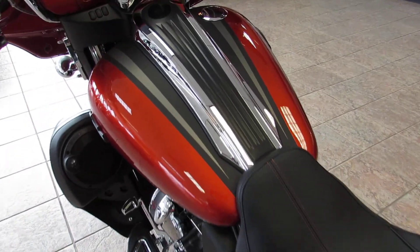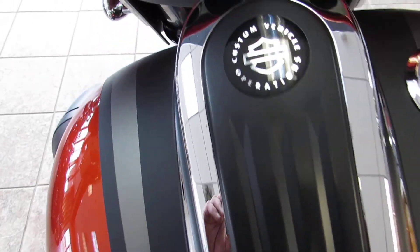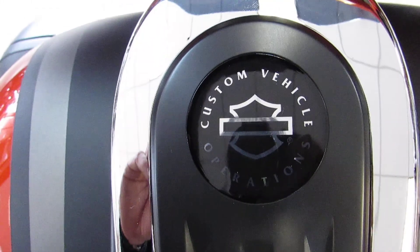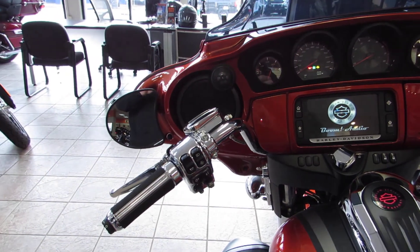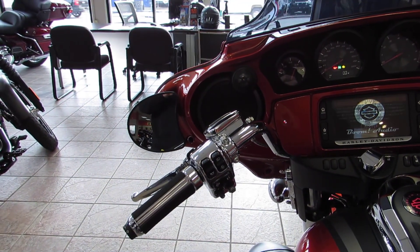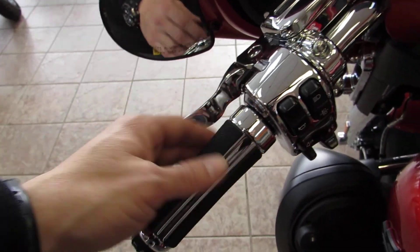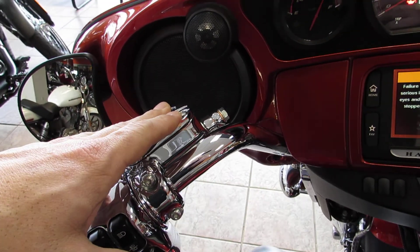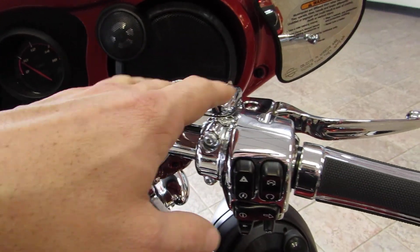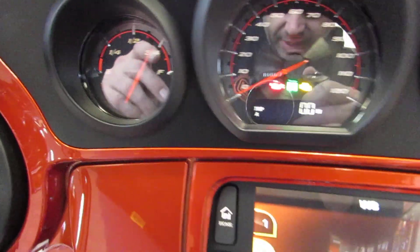Up top, getting a better look at the dash on the six-gallon fuel tank — look at that chrome and black denim with the Custom Vehicle Operations badging on there. Go ahead and turn this bad boy on — that chirp is the audible alarm system that comes with it, so anyone who messes with this bike will get the most horrific squeal ever. Not missing anything: you've got heated grips, upgraded grips, chrome switch housings, chrome master cylinder for the hydraulic clutch, chrome master cylinder for the brake levers — everything's done. Pan-and-air fairing with backlit LED gauges.